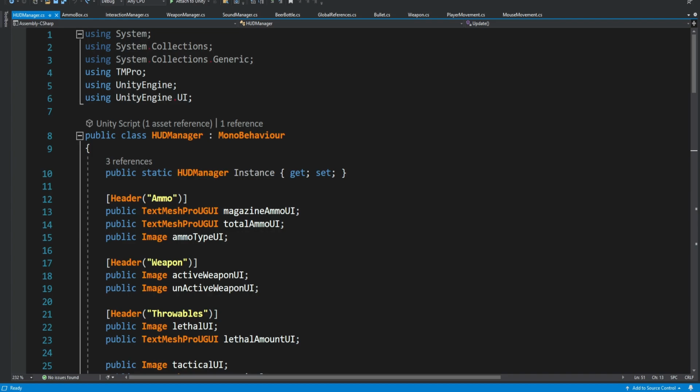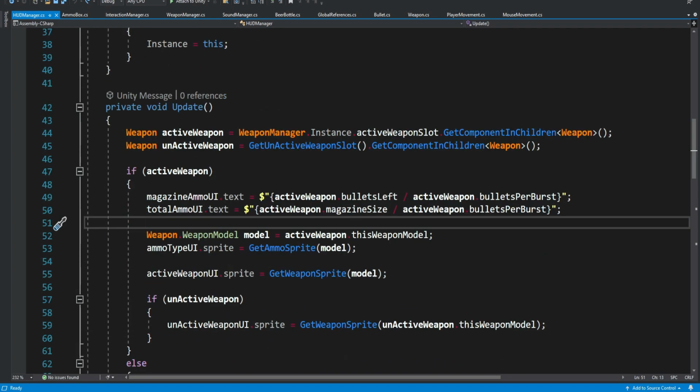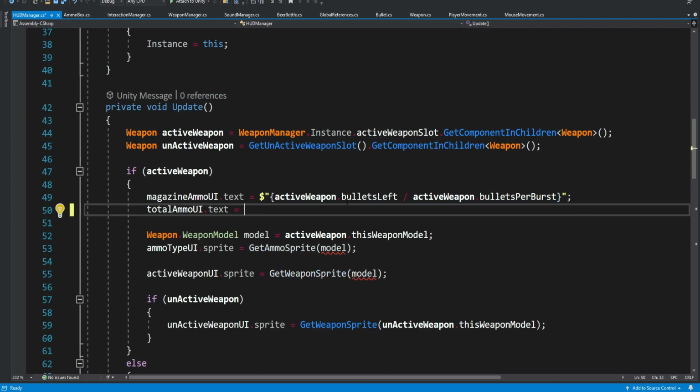So for this, we're going to open our HUD manager, and over here, instead of showing the full magazine size, we're going to get the total amount of bullets left, and we're going to set it inside this total ammo UI.